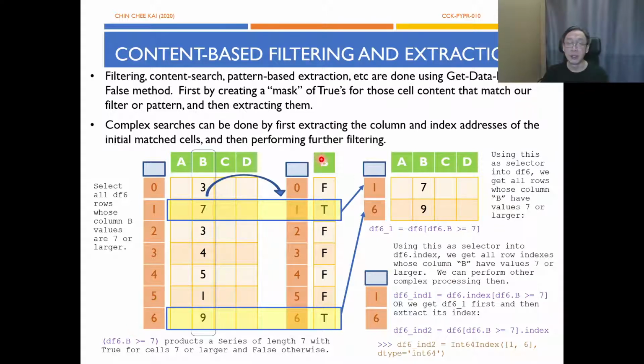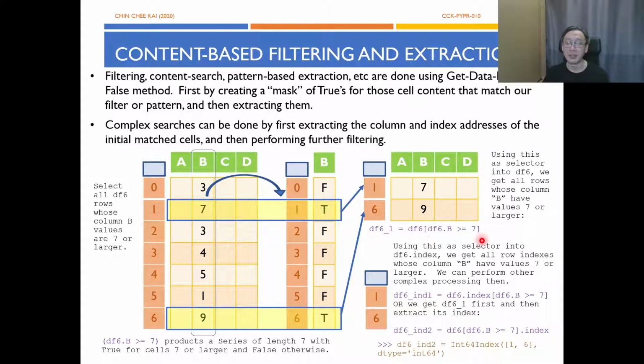So as a result of this bracket here, we'll have a series with the same shape and dimension as df6.b, 7 rows and 1 column. More importantly, the numbers have been transformed or mapped into either true or false. So 3 is false, 7 is true because it's 7 or larger, and so on. We end up with this mask, which can be used as a selector like this. So we put it back into the df6 selector.